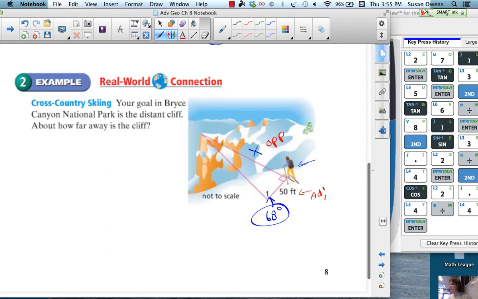So I always label 2 other sides of the triangle. I label the side I'm finding, and I label the side I know. Don't label the third side, otherwise you'll have no idea what trig function to use. Okay? So only label the side you know and the one you're finding. Okay, so opposite, adjacent, that's going to be tangent. So tangent of 68 equals the side that's opposite, so that's going to be x, over the side that's adjacent, that's going to be 50. So I just write my trig ratio and fill in what I know, or if it's unknown, I put x.